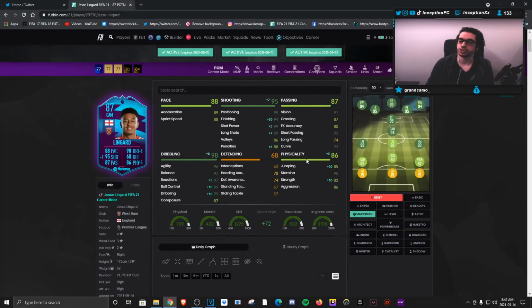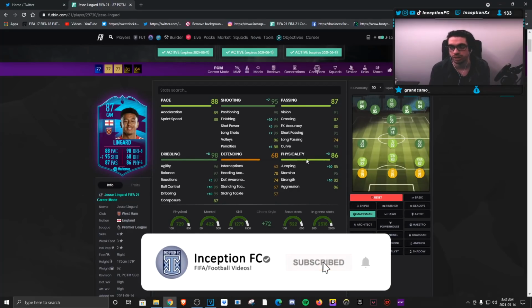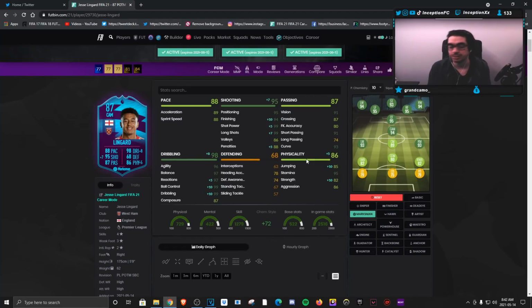Okay, guys, so final verdict on the new Player of the Month Lingard card. The Marksman chemistry style definitely makes the most sense to give him for the dribbling boost as well as the shooting boost with extra physical. It definitely makes the most sense to use him in the CAM position as well. I tried him as a striker.